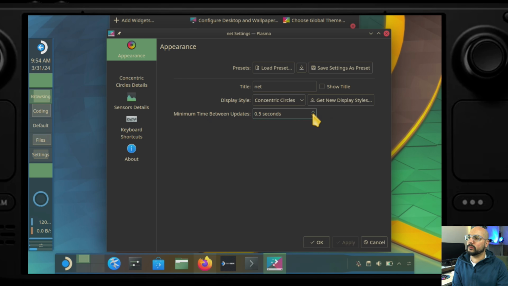Yeah, you can do no limit, and then it instantly updates. But I was thinking, well, you are on a handheld device, so why not give it some more time? So 0.5 seconds. Oops. Apply. So it doesn't poll all the time, maybe saves little resources. That's what I was thinking.